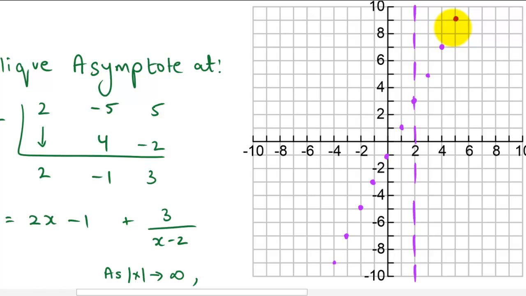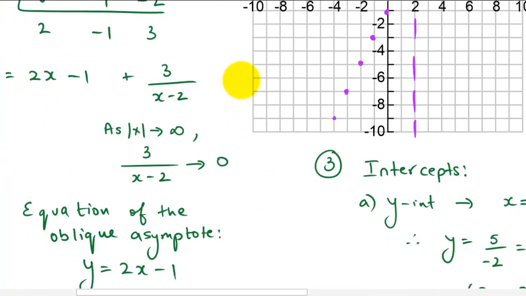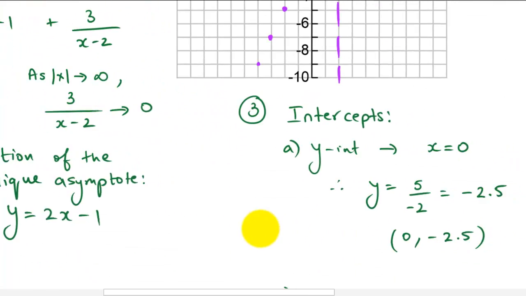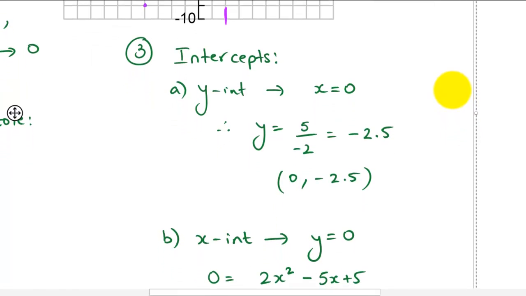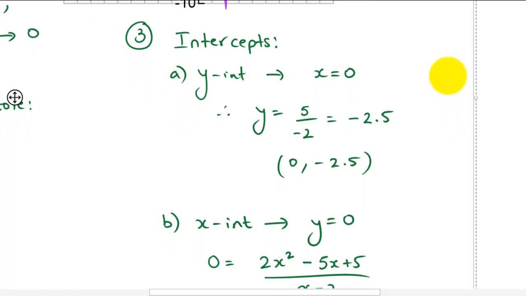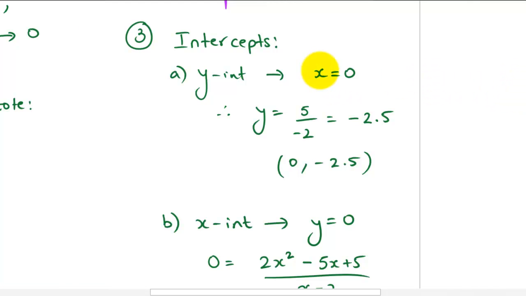Next up, we've got to figure out if there are any intercepts on this function. So I'm going to scroll down over here, and I try to figure out if there are any x or y intercepts. So the easy part was that I figured out there is a y-intercept. Y-intercept happens when x is 0. So I'll go ahead and plug in x equals 0 here. I solve that equation, I get the point x is 0, y is -2.5. So as a result, I have this point on my graph, (0, -2.5).